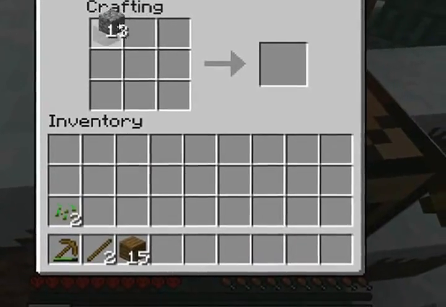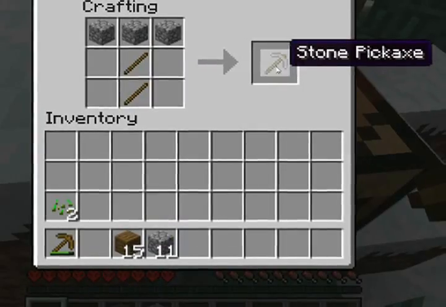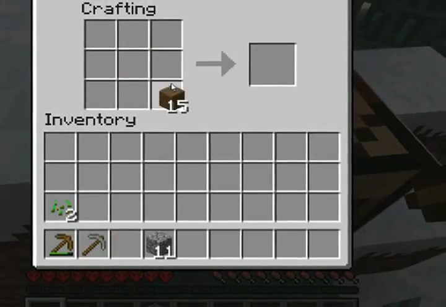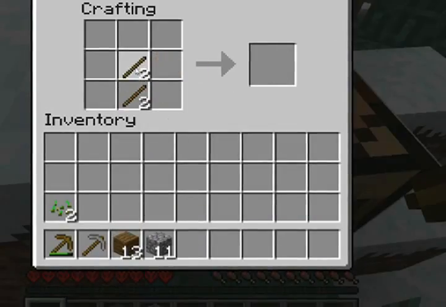Hooray! Alright, well, let's go ahead and get a stone pickaxe, and let's make a sword, I guess. You never know. Oh, wait, that's not how you make a sword.